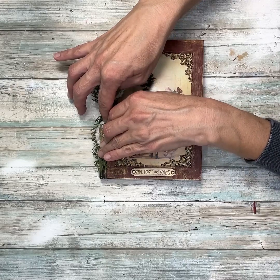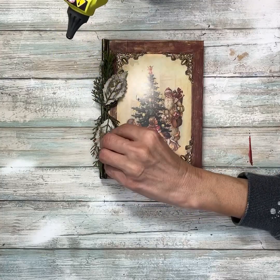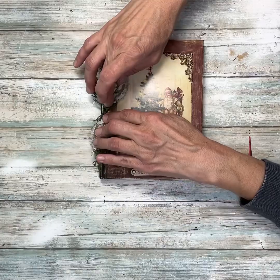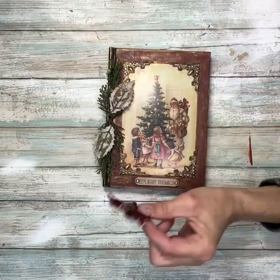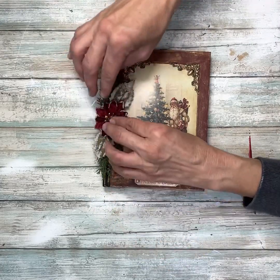And I think it was the perfect final touch for this. I think it turned out so super cute. And if I don't like it, I can always pop it off. You could always leave yours without any, but I just thought it needed something else, and I just really loved the way that this looked. And then just put that poinsettia on, and that is it.